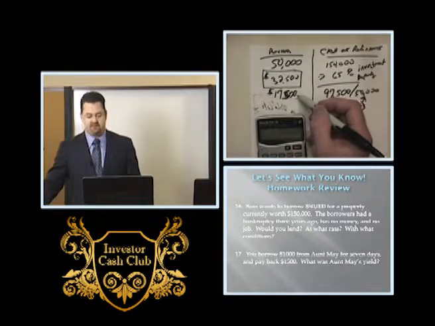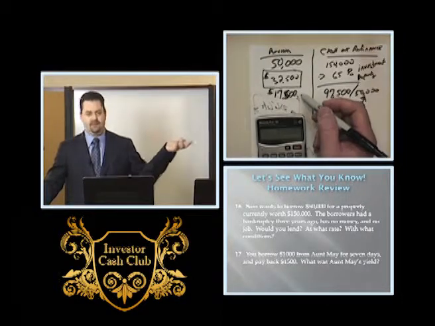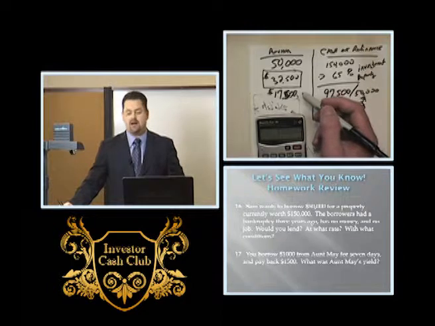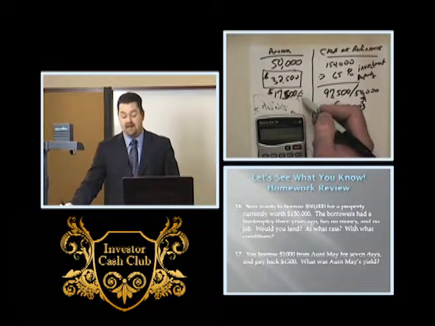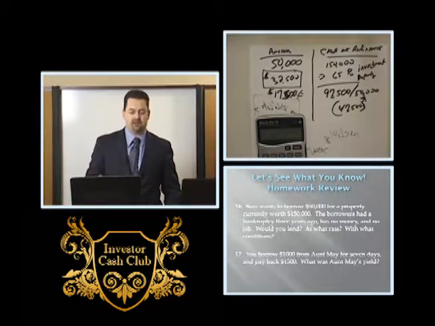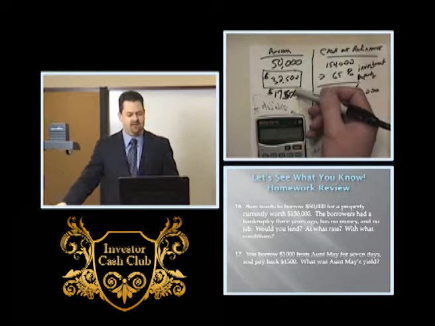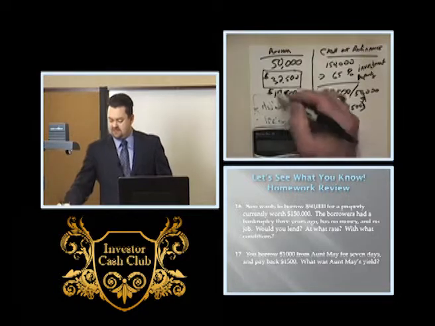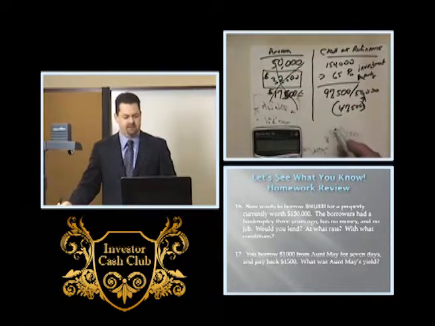The left side purchase, if he's got $17,500 to put up, it's an easy loan. However, it says he has no money and no job, which means he's probably not going to come up with $17,500. So in that scenario, no, not going to lend. Question goes on to say, would you lend? On the left side, no, I would not lend. On the right side, yes, I would absolutely lend. And then at what rate? On the left side, I'm not lending, so no rate.